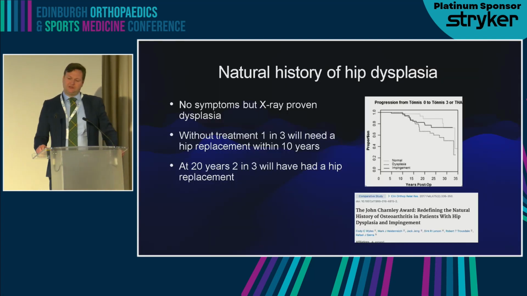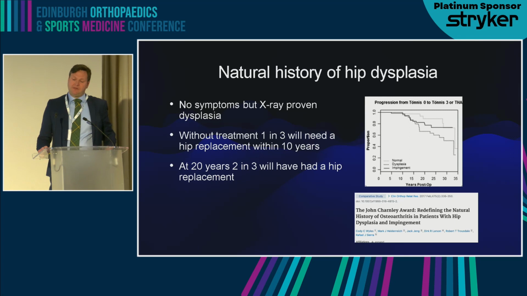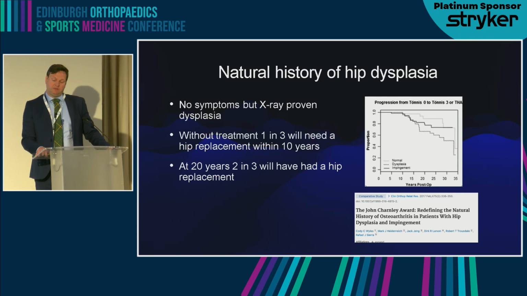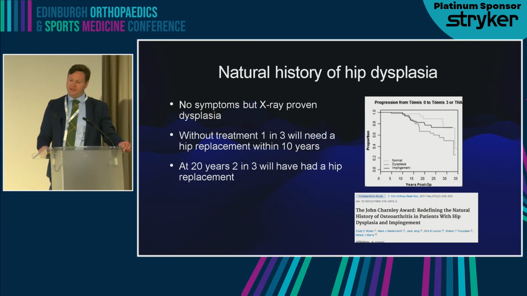So that's all well and good. The athlete just wants to get back to playing. But quite rightly, they may decide after counselling that they don't want to have a surgical operation. That is their choice. But they should be informed about what their options are if it's left. And we now have quite a lot of evidence about the natural history of dysplasia in difference to what we know about FAI syndrome or CAM morphology.